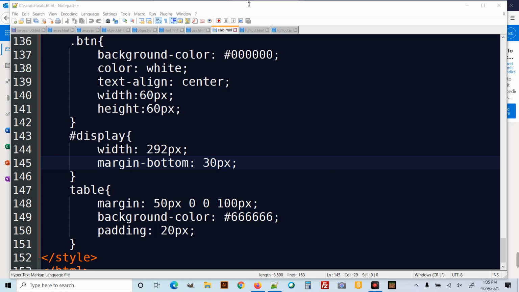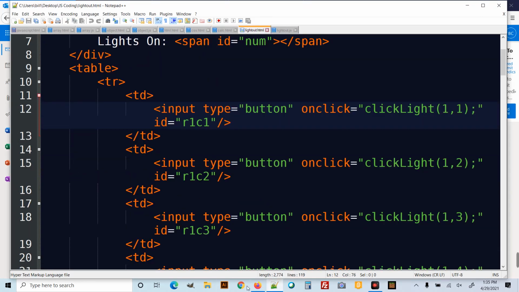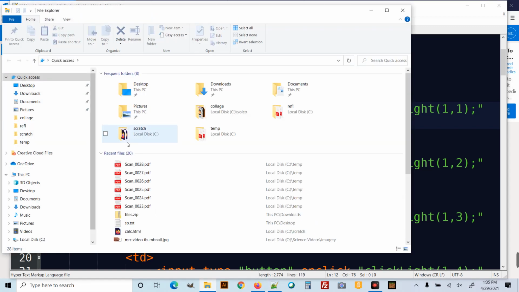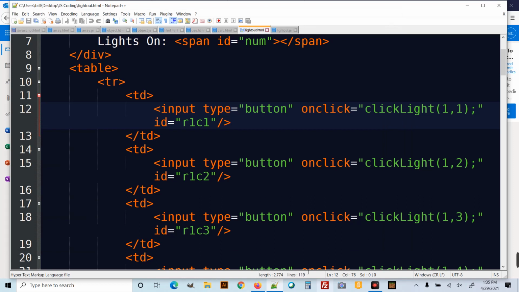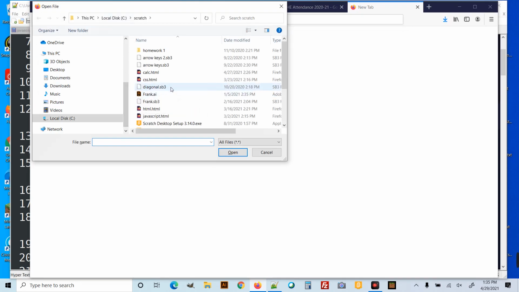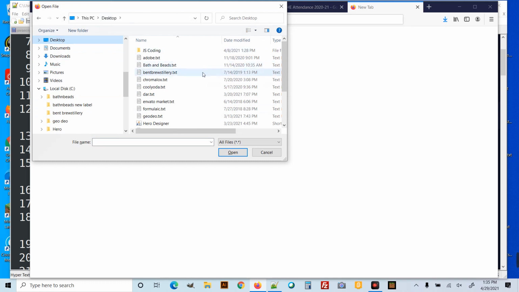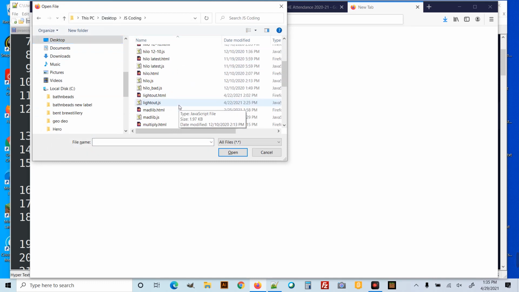So go ahead and open up our, oh, we're not in Calc, we're in Lightout. Open up your Lightout program. Let me actually run it and see what we got here. I want it all to fit inside my window. Okay. Control O. JavaScript's in my desktop. There it is. So I'm going to run my lightout.html.